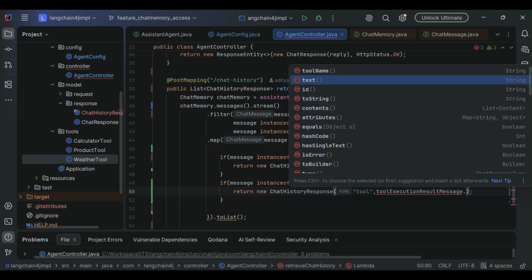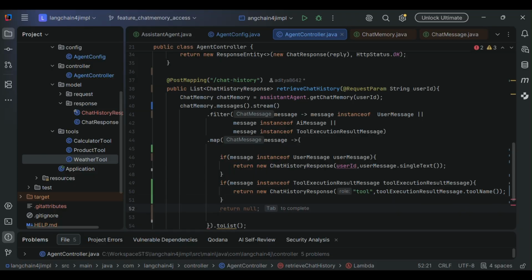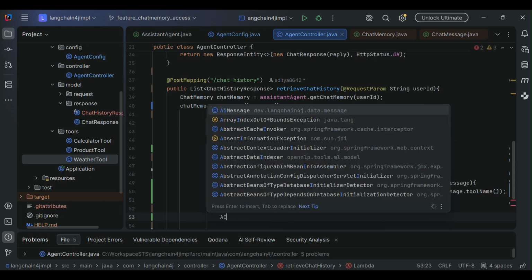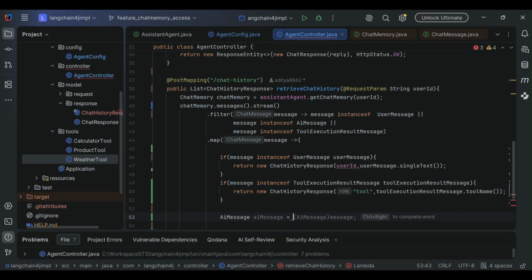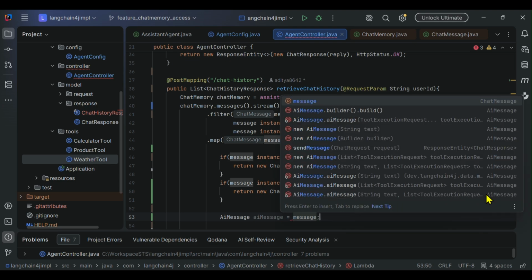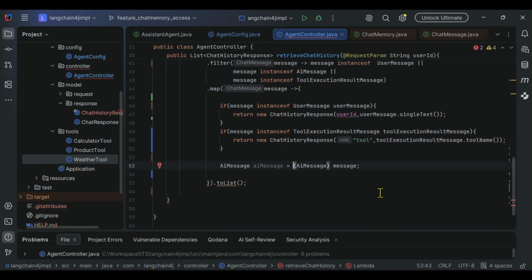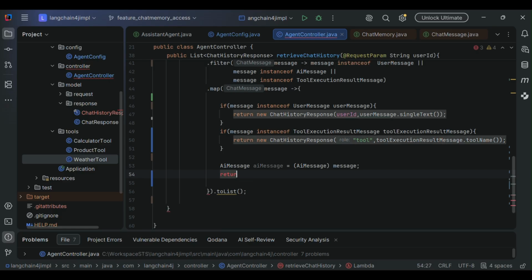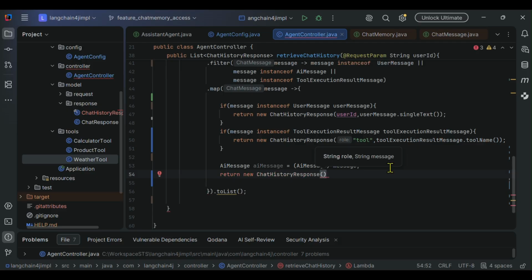Tool name. So which tool we need. And finally, instead of directly returning null, what we'll do is take the AI message equals to message, but we need to cast this to AI message, and return new chat history response.